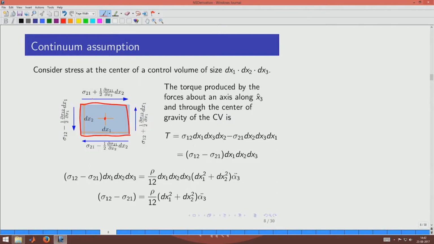So, each of these forces are then going to be summed up, and we see that the area element multiplied by the distance, you see that the torque is basically the difference in the stresses sigma 1 2 and sigma 2 1. So, if there is actually an imbalance between the two components sigma 1 2 and sigma 2 1, it means that on the control volume there is a torque that is acting. Now, what is the consequence if the torque is acting? So, the torque is acting, then you can relate it to the angular rotation in this particular manner.